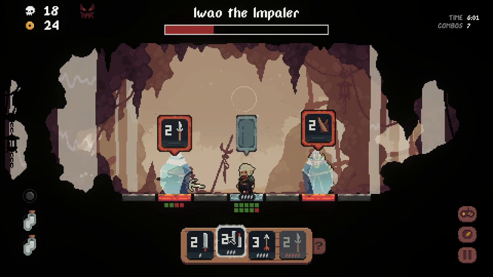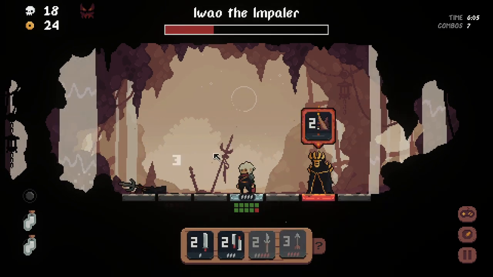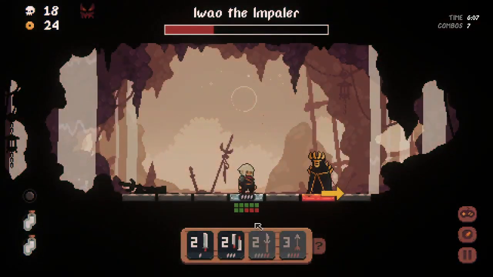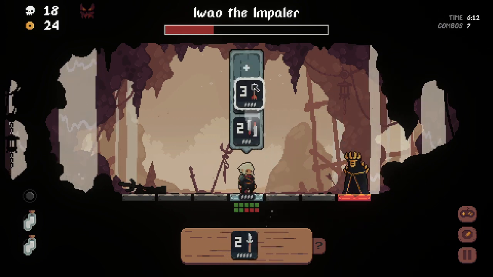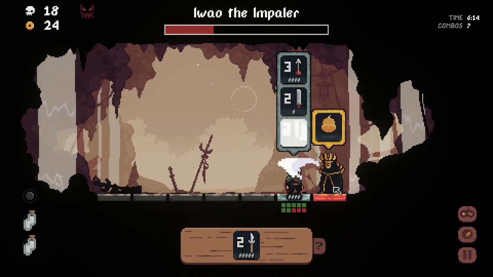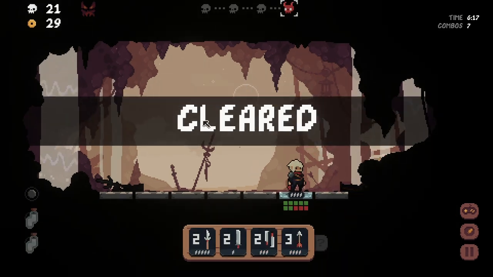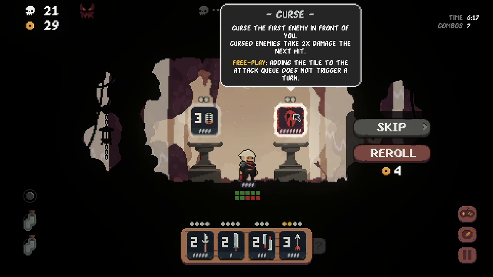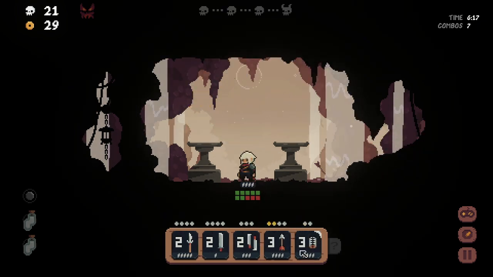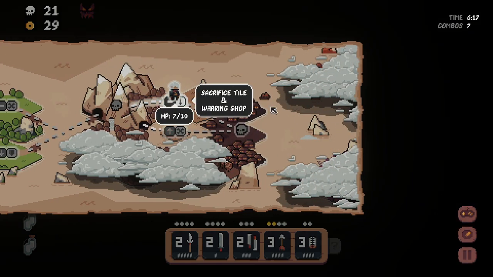I gotta figure that one out. So I gotta hit that guy for two. There we go. Nope. There we go. Let's see if I can do enough. Yes. Okay. Something good. Curse. Or a trap. I want that trap. That trap, I think, will help me out. Okay, so we're going somewhere. We'll figure it out.